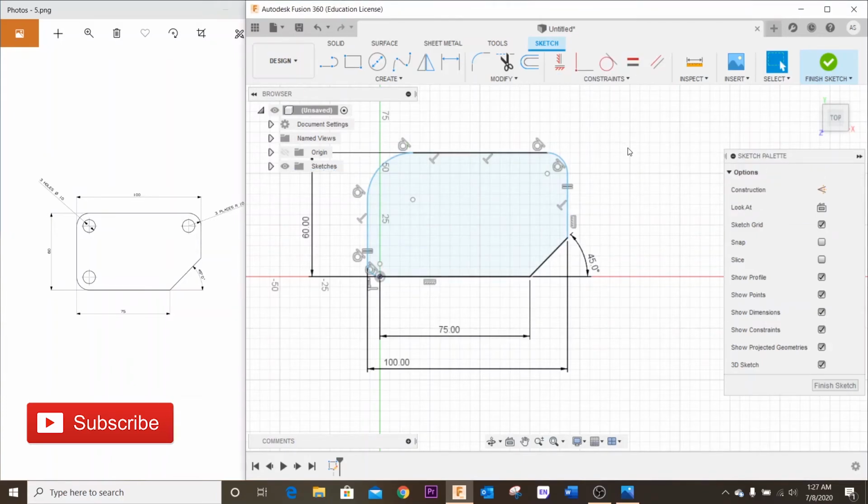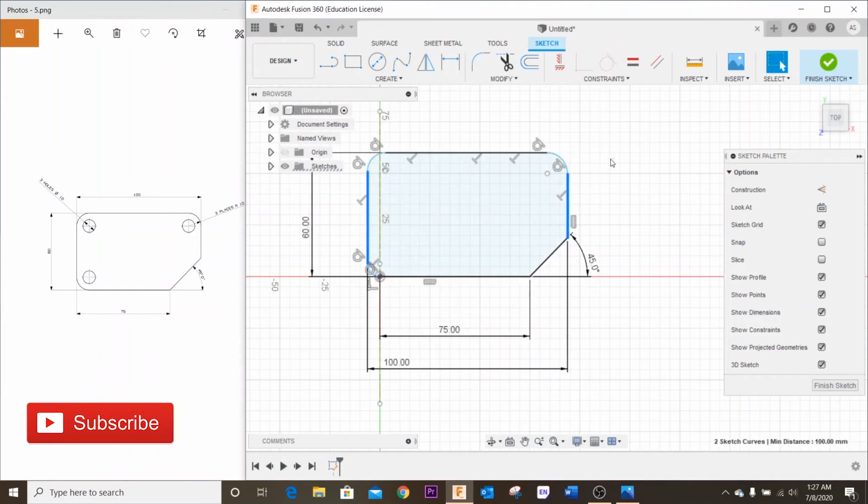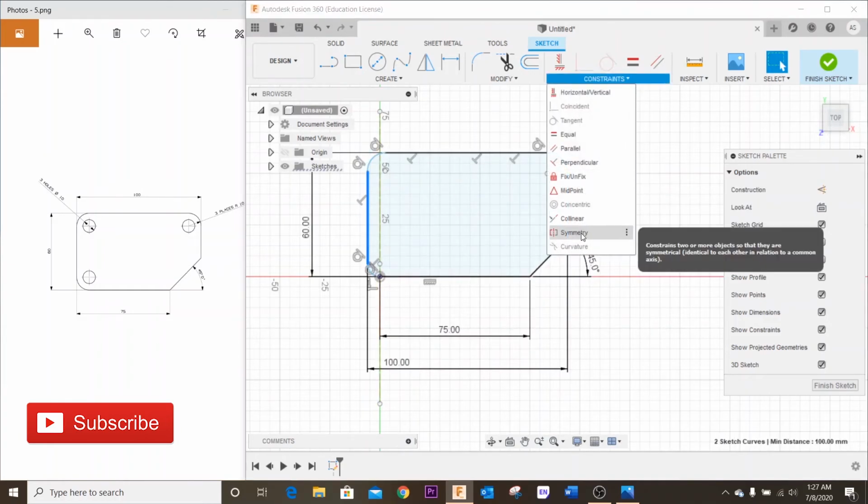Oh, sorry. Control Z. Control Z. This point. Okay, I have to make a construction line. So I'm going to select a line, select this as a construction, and I'll draw it over here. Then I'm going to make these two symmetrical about this construction line, using symmetry.